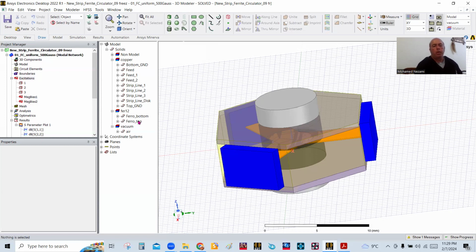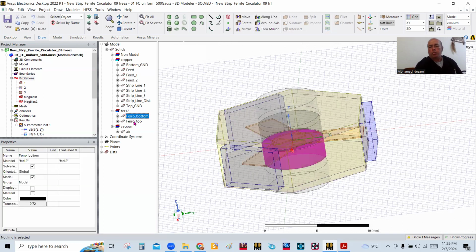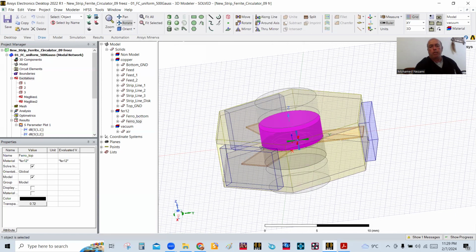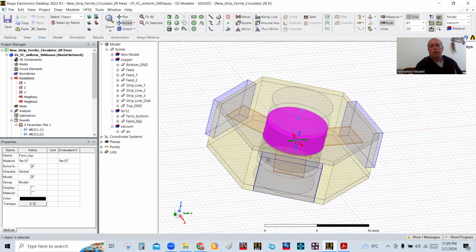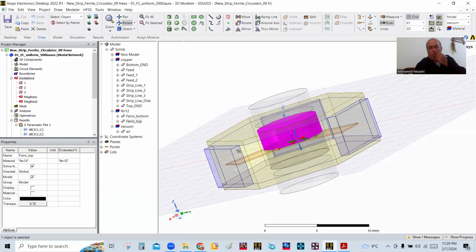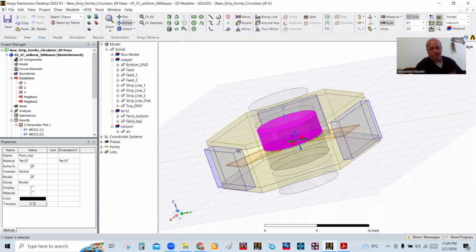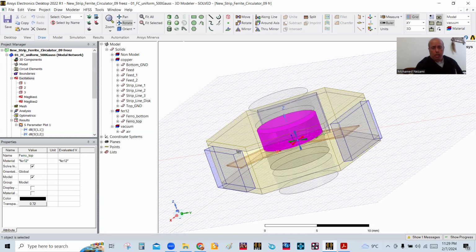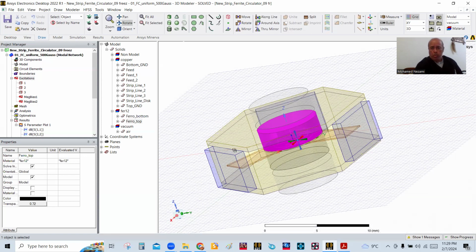You can go online and get whatever magnetic ferrite material is offered. This is just an illustration of the design and modeling process. If you can't get this material, you will get something very close or similar.